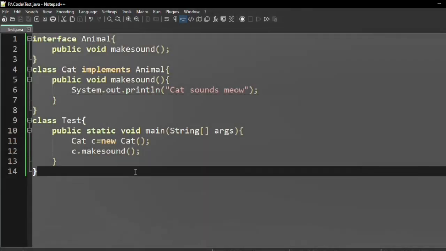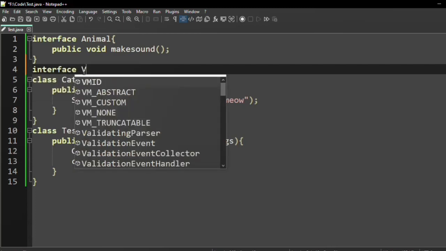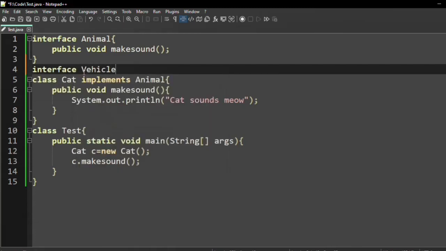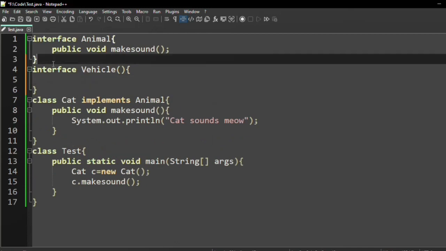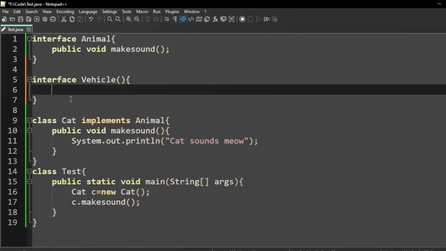Okay, now suppose we have another interface. Suppose the interface name is Vehicle, and here in the Vehicle interface we have one method, suppose run, and we are just providing the header of the method, that is void run.